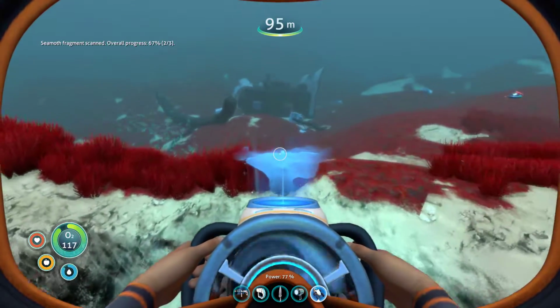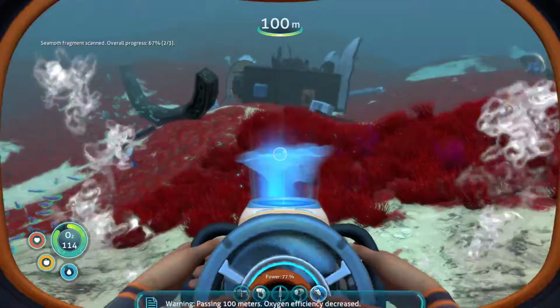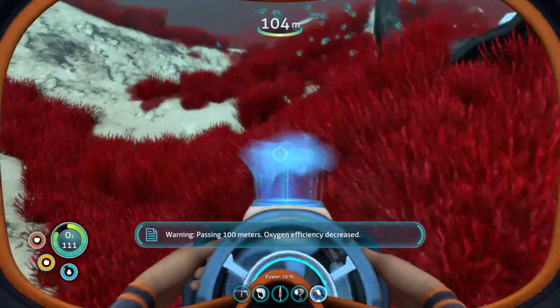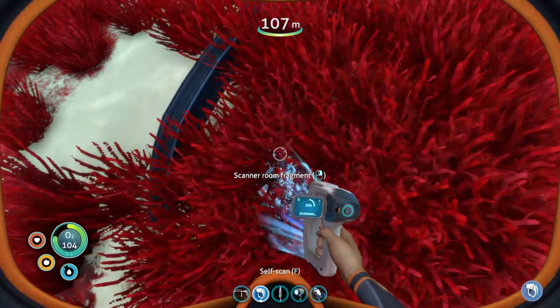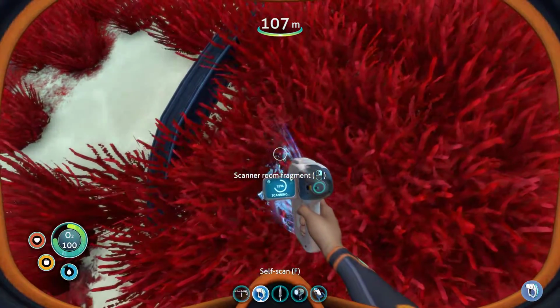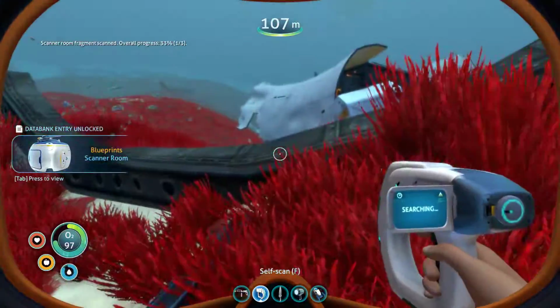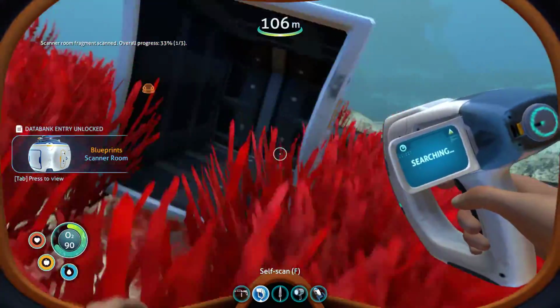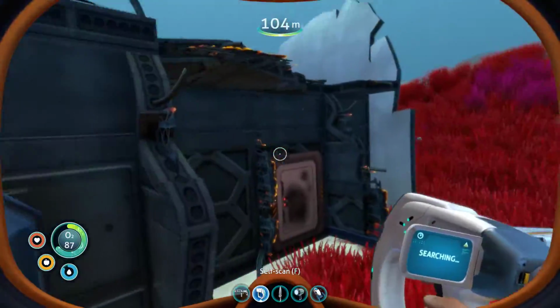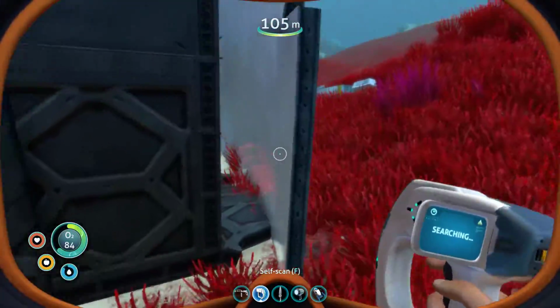Like, there's a freaking wreck over here. I don't know if I need the laser cutter though. Passing 100 meters. Oxygen efficiency decreased. Scanner room fragment. It's one out of three. Integrating new PDA data. Quartz. I mean, that's a laser cutter door.